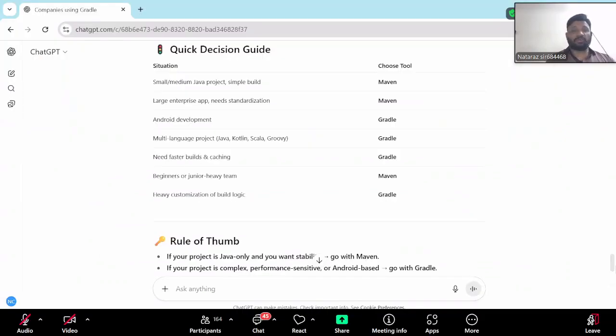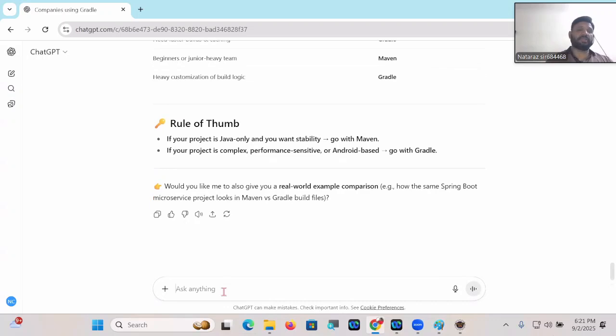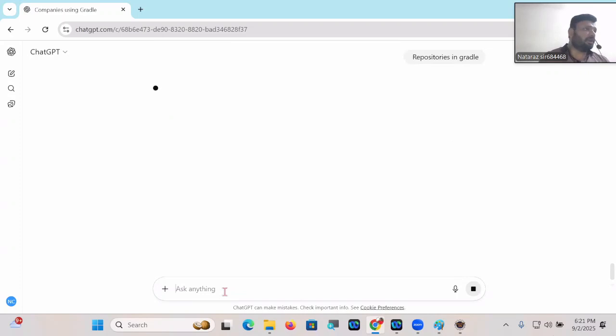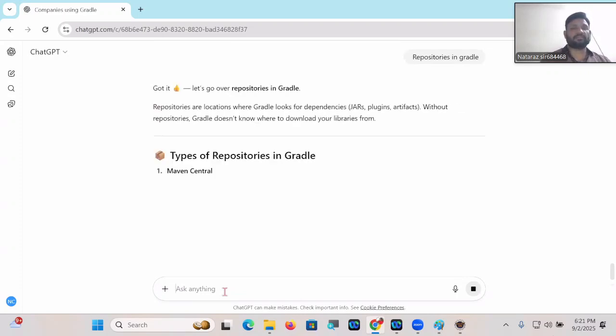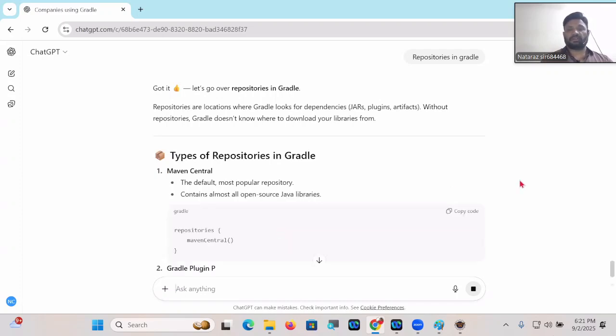Actually, it's tomorrow's discussion, but let's go for repositories in Gradle. I would like to get a list of repositories in Gradle, guys.